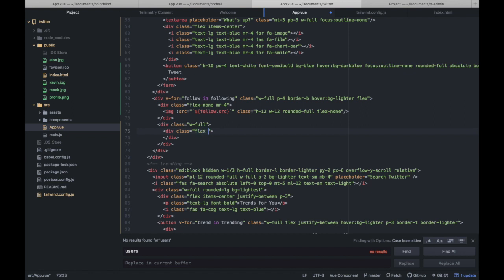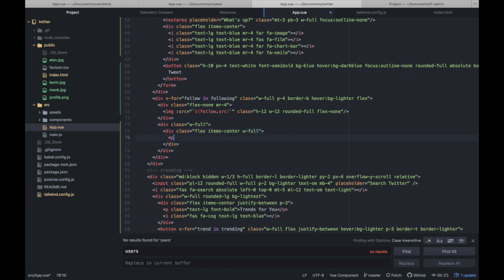So let's say flex items center width full. Within this, we're going to have 3 p tags and an icon. This first one will just be follow.name. Let's say text semi-bold. Or that should be font semi-bold.